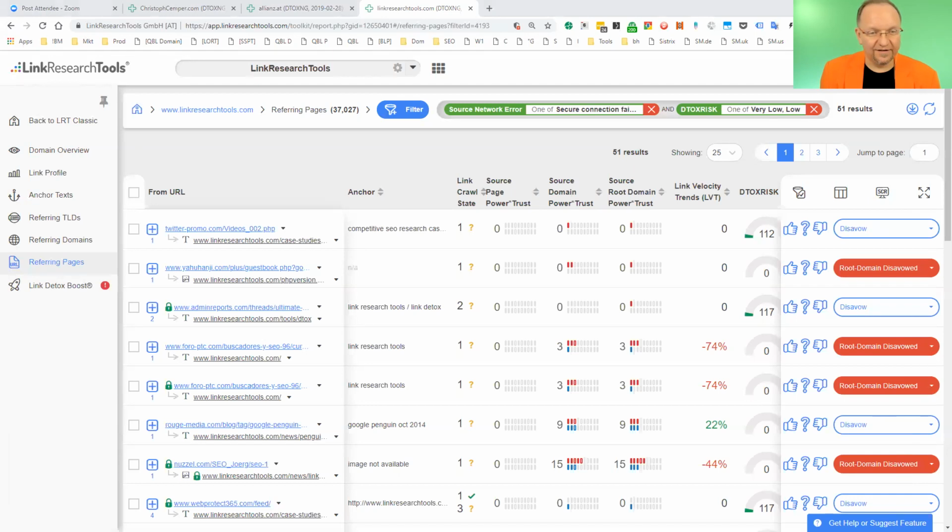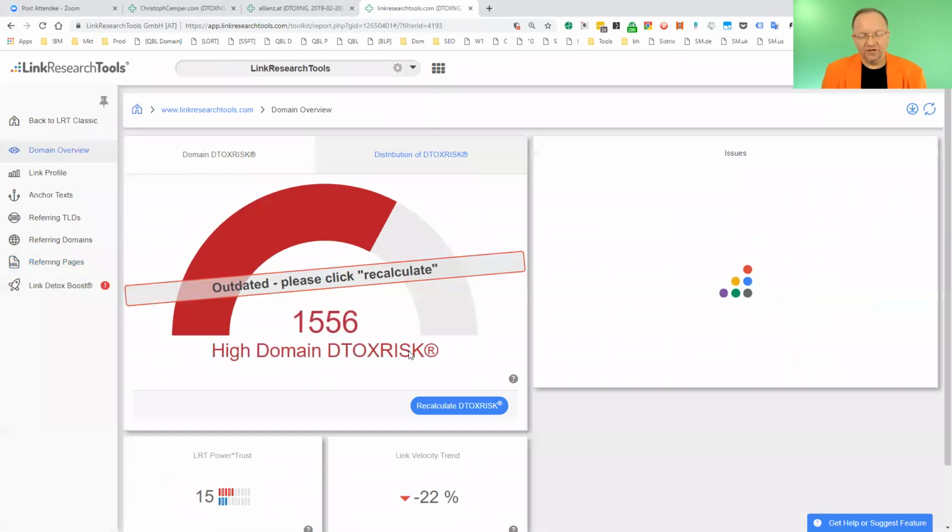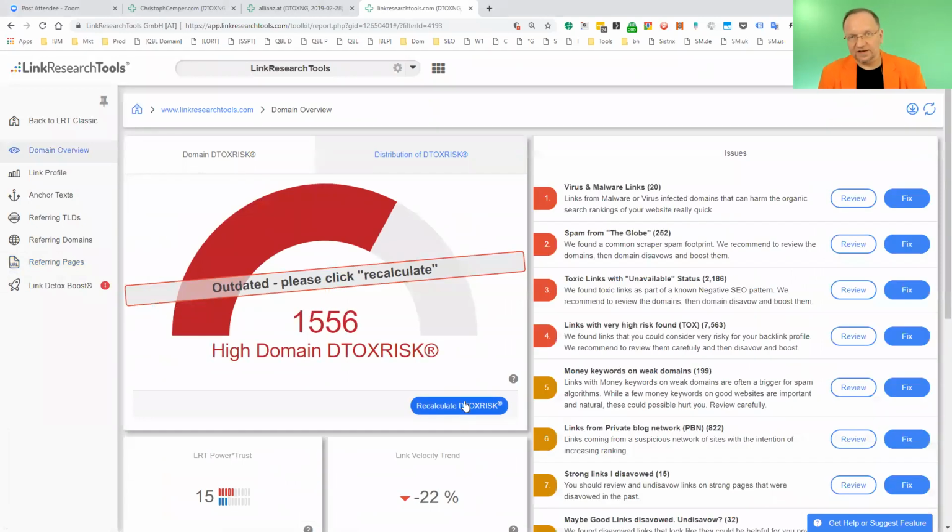Hector, hi. Do we use our link crawl budget when we recalculate detox risk? No. When you recalculate detox risk, all we do is reprocess all the data that we have in our own database. Recalculating is different from recrawling. Crawling is expensive.